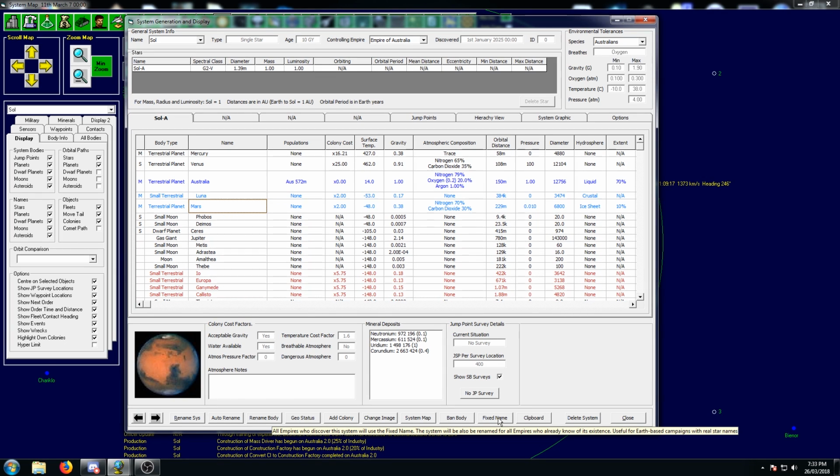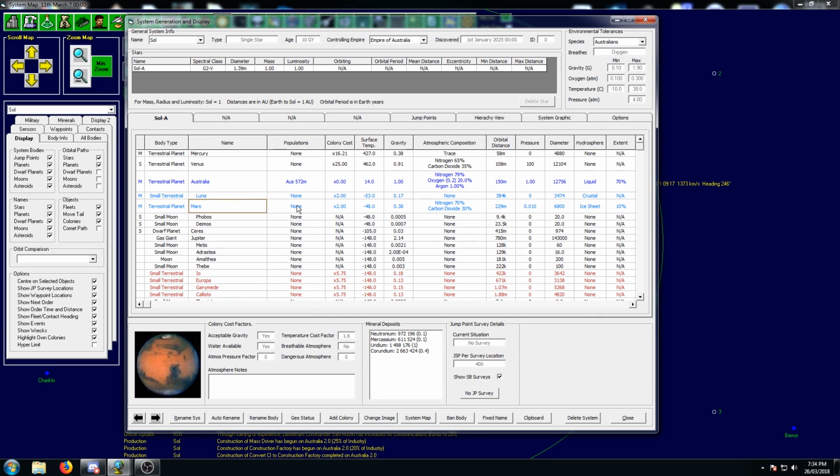Fixed name will set a name that all empires use. So each empire will use its own theme to name a planet or a star or whatever based on its own theme for itself. So this planet, this planet, this planet, this entire star system, from the view of an NPR, will be named something completely different. So this will set it so that all of them are named the same.